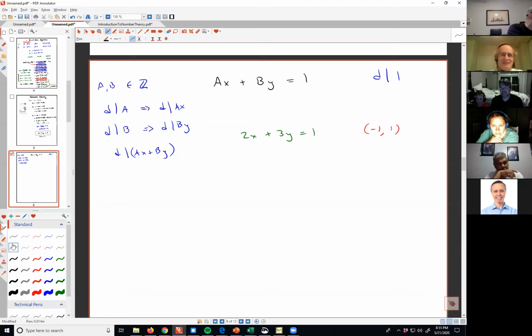Yeah, and the way I sometimes say it is, hey, we want to make adjustments to x and y that are collectively 0. And so if we make x go 3 in one direction and y go 2 in the other direction, then we see that balances out. And if we added it to our current equation, we'd still have 2x plus x prime plus 3x, or plus 3y plus y prime equals 1 when we add them together.